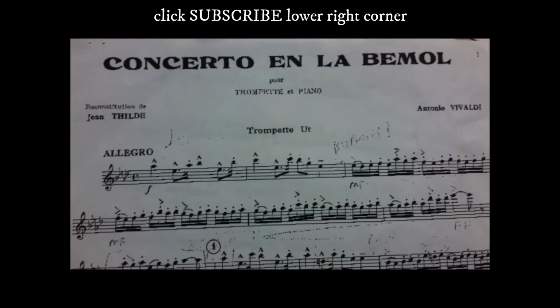Having more range simply allows you to play a wide variety of music without killing yourself. And here's a really awesome piece that I love. I've played before and I plan on playing it again. Concerto in La Bemol, or otherwise known as Vivaldi Concerto in A flat for piccolo trumpet. Now, I don't happen to have a piccolo handy, so I'm going to use my big horn, which means I'm going to be using my piccolo fingerings on the big horn, because this is a transposition that I'm doing, and of course some of the notes may be a little bit out of tune on the big horn.